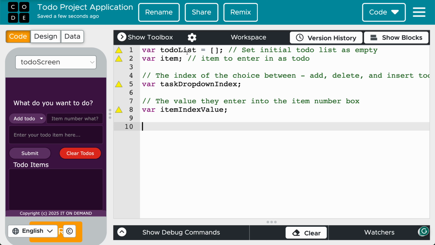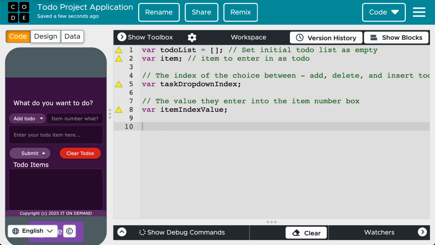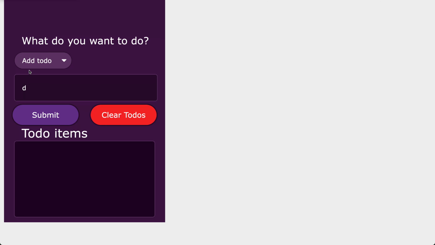This is the list initially set to empty because initially we don't have anything we want to do, until we start adding items to it, or we start removing items, and so on and so forth. If we go ahead and run this application now, notice that it appears similar. However, this is the final application.